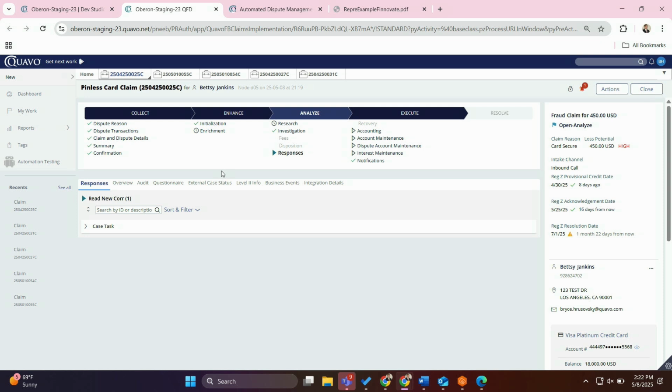To give you a sense of what you're looking at, on the top of the screen we have a series of tabs. All of these represent different claims in the QFD system. We'll navigate through this while we're demonstrating our new AI tools. These tools are currently running in production, so that means every email or claim that you see has already run through a batch process and fired before we even pulled this work up, so there's no need for a user to wait for them.